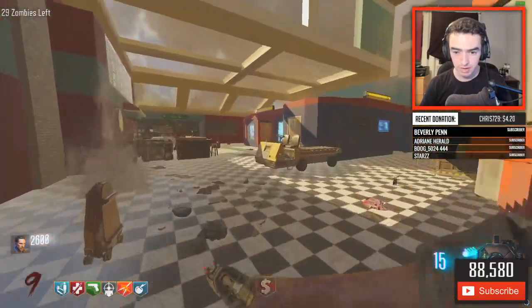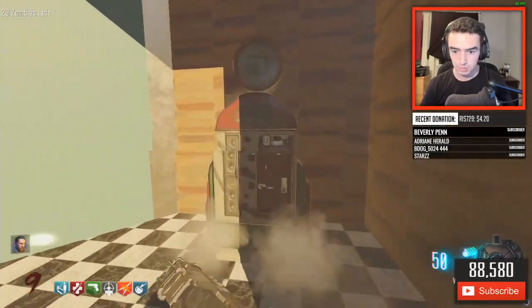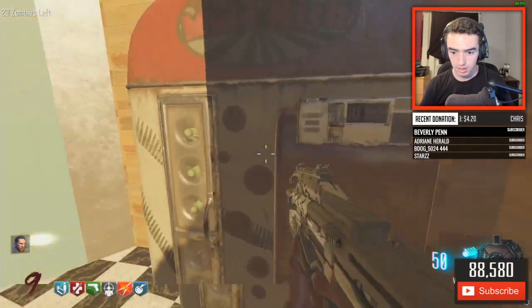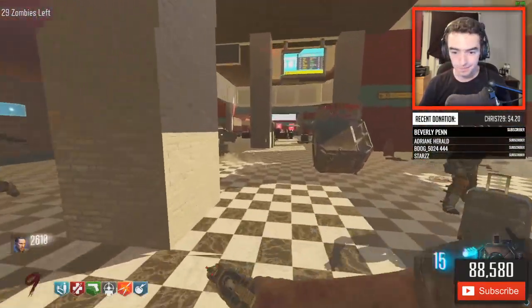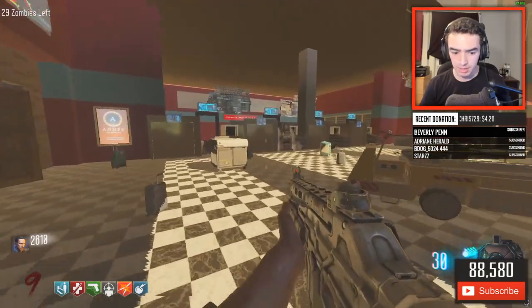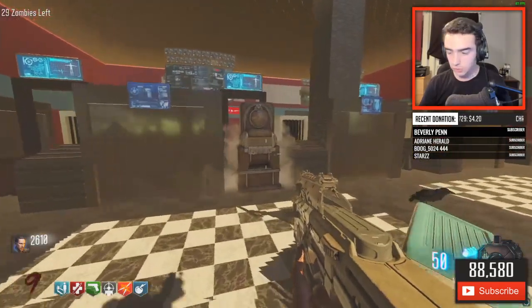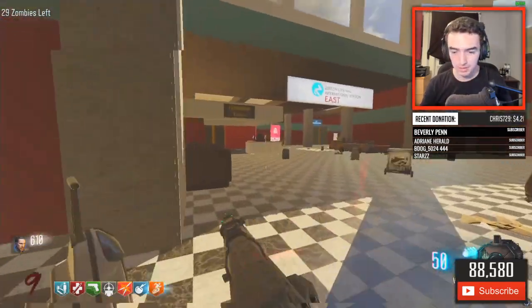Let's clear this debris right here. Dude, I really want Speed Cola right now. That's really all that I want. How much is Mule Kick? I forget. Okay, we can't buy Mule Kick for some strange reason. I don't know why. Yo, if we had gotten the Thunder Gun, that would have been lit. Oh, wait, do we already have Mule Kick? Oh, we have Mule Kick. That's why it's not letting us buy it. I didn't realize I'd forgotten that Mule Kick was the free perk we had gotten.